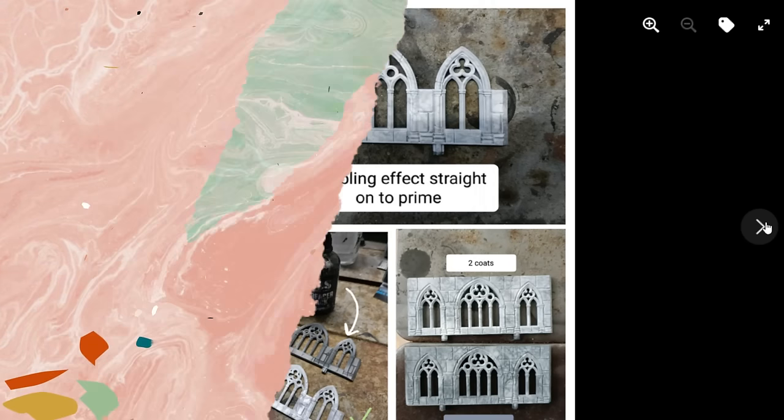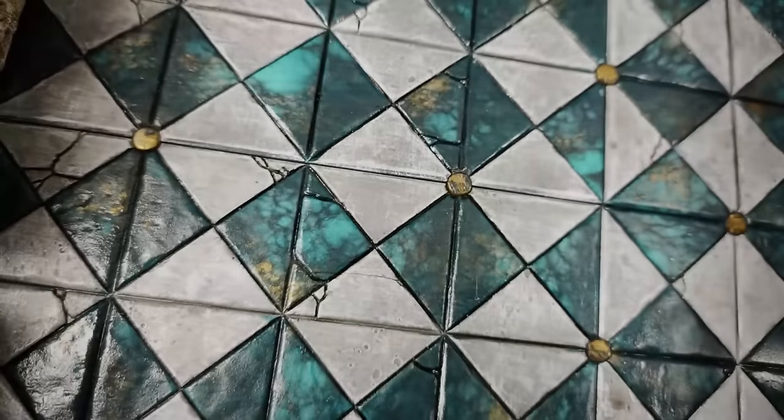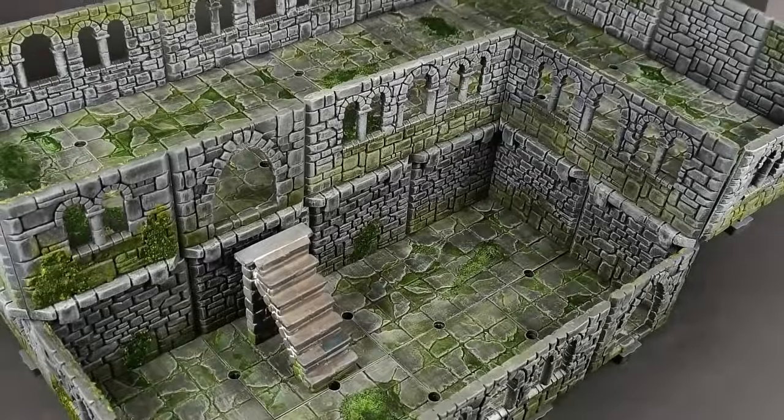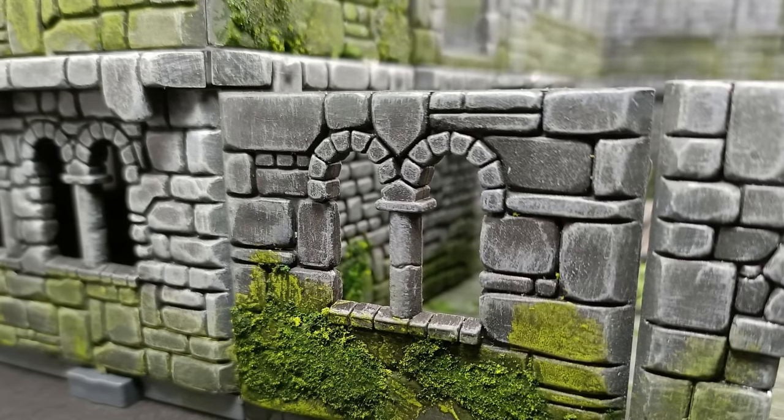Like with one of them, we did marble flooring. Yes, not only marble flooring, but diamond marble flooring. Yes, and we also pretty much enjoyed the stone castle where we did some realistic moss effects with, you know, flock and dirty down moss as well, and it looked so good.